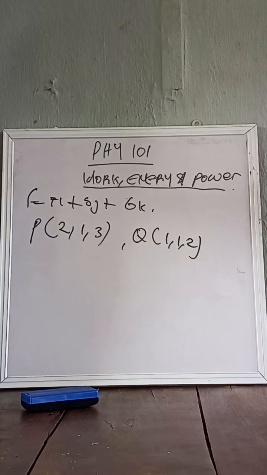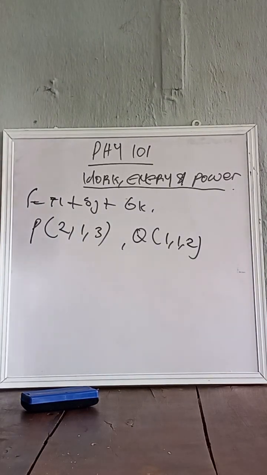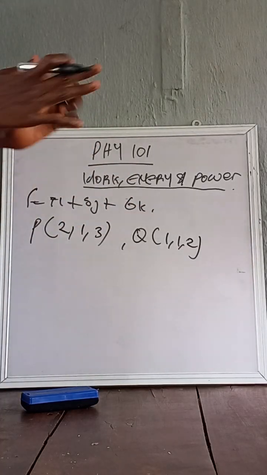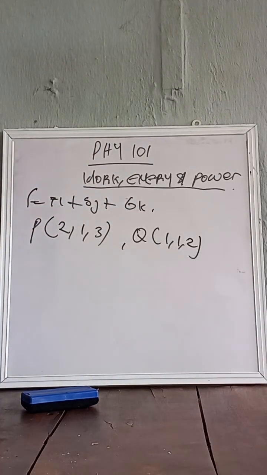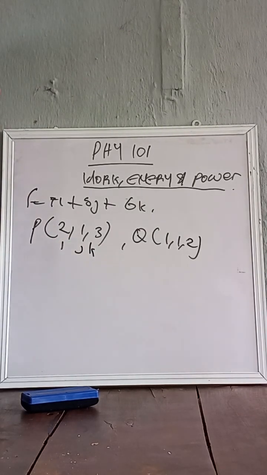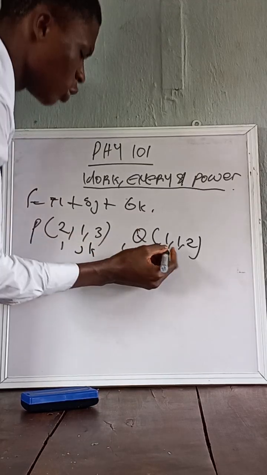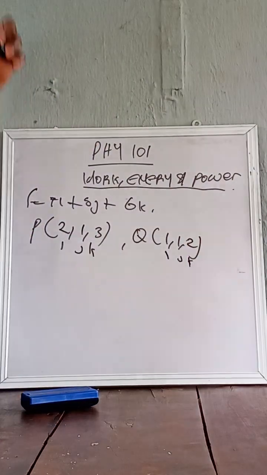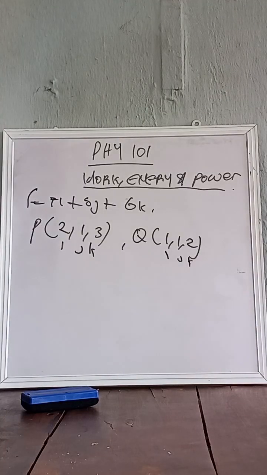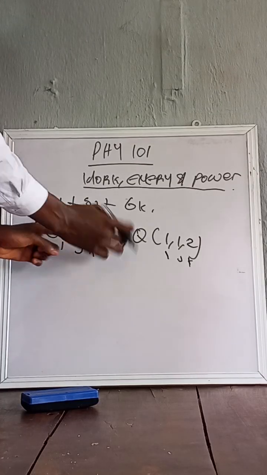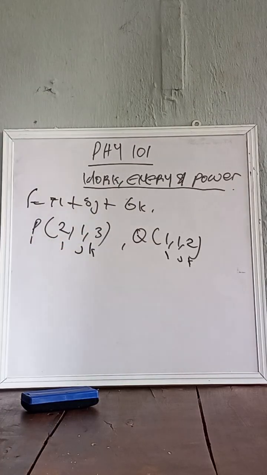It's very easy because I can easily represent each point, which is a displacement, based on its components. I can say this one is my i, this one is my j, and this one is my k. Same thing for this one: this is my i, this is my j, and this is my k. So for me to get the displacement that I'm going to use to multiply this force, I must subtract this one from this one. Am I communicating? Please listen carefully to me.